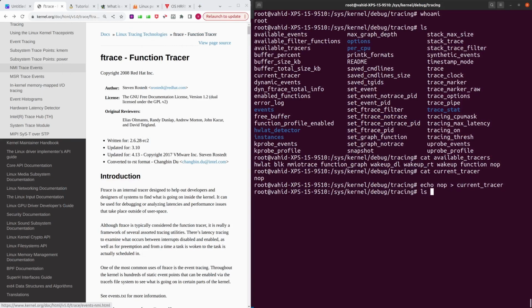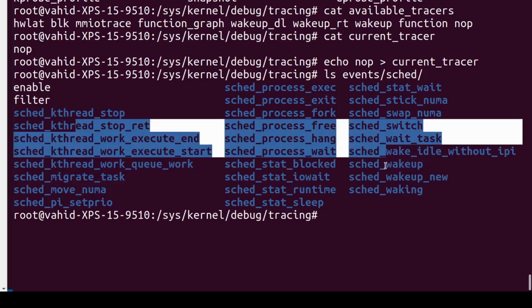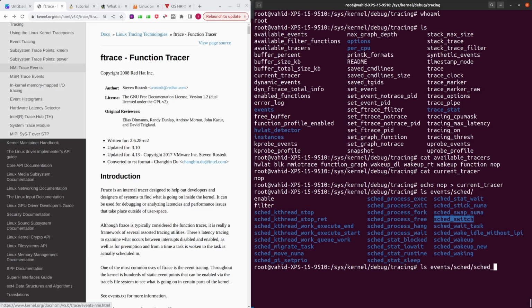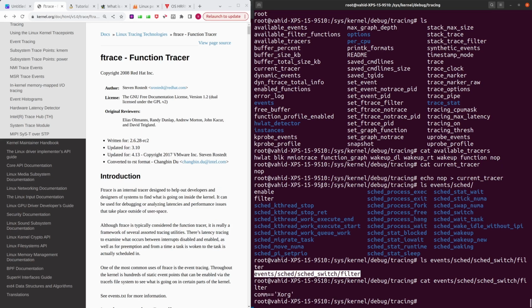If I show you under events, the class of scheduler events, there is a filter here, which is going to be a global filter for all these events. But then there are more specific filters for sched_switch events, so sched_switch and then filter. I have a filter here. If I cat this, it's just going to be empty.